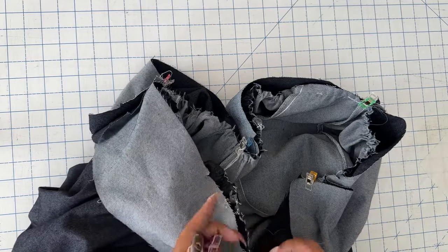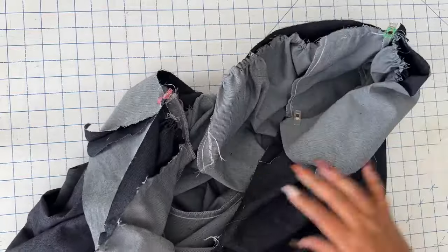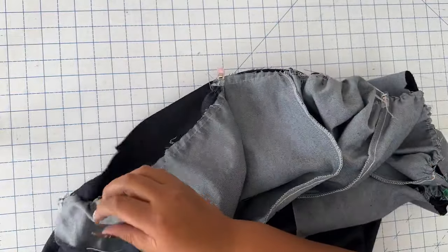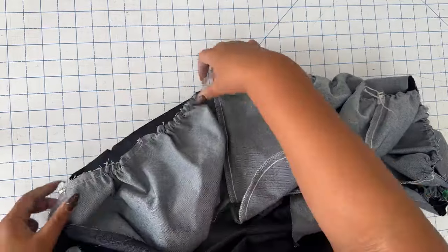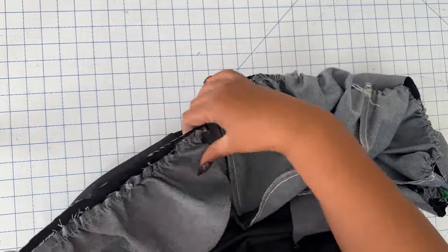Okay. So now that I've got this all clipped together, I'm going to open it up just to see. Okay, so I need a little bit more gathering here. So I'm going to go ahead and tighten this up and space that out so that this is lining up with this. Okay.